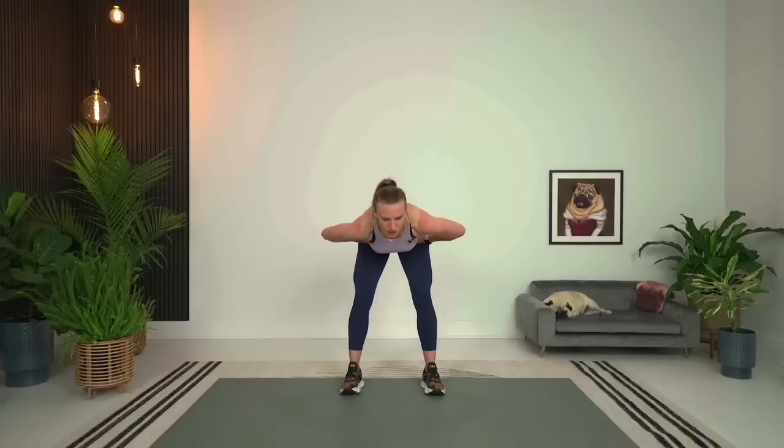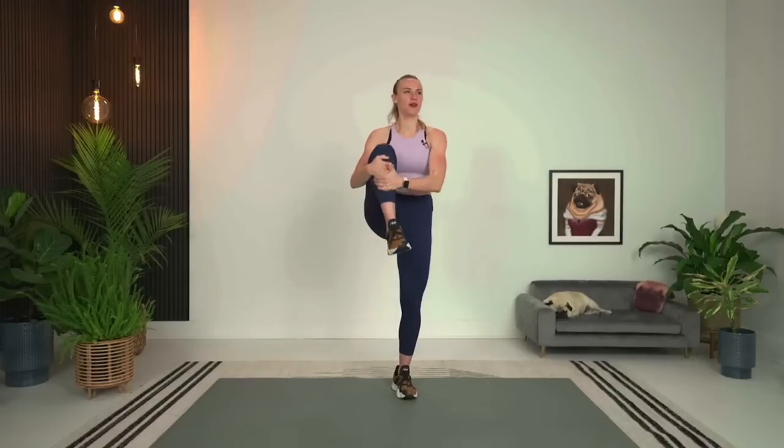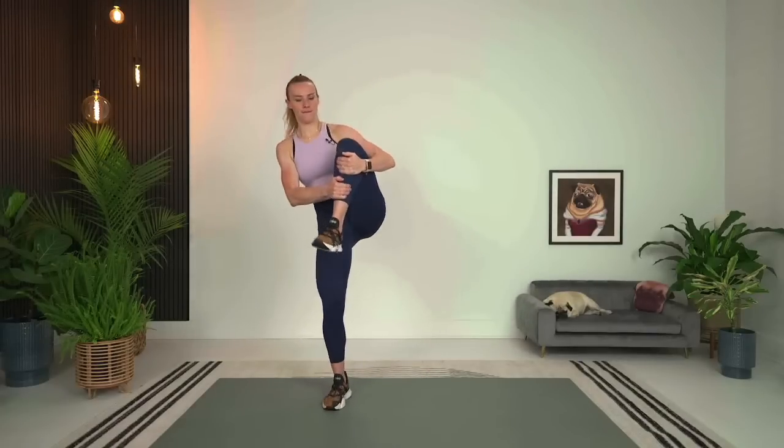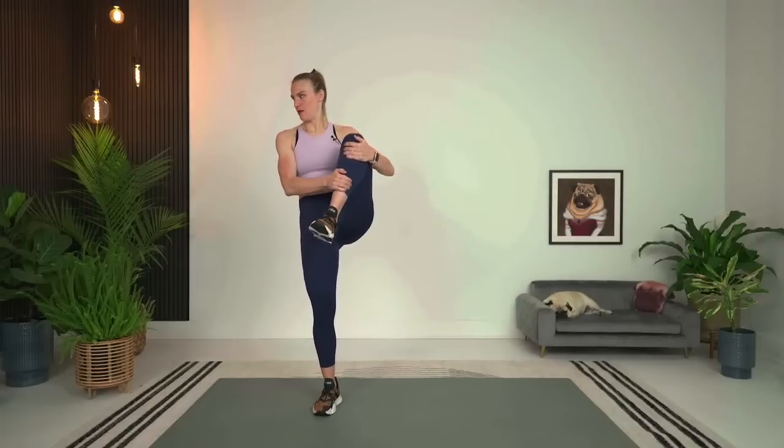Two more, here's two. And one, good. Now we're just gonna do a tuck here with the knees, bring them into your chest, and then switch it up. Good. When we do the pulses though, the 30 seconds, then we're gonna drop the weight, because that's gonna be tough. So I'm gonna drop that probably down to just a very minimal weight for that.